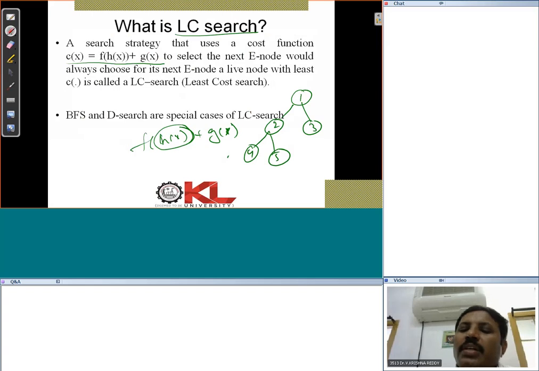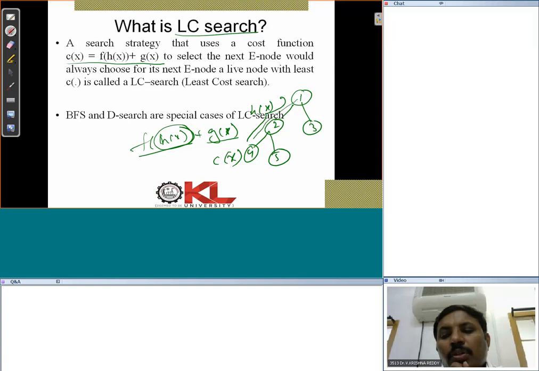Assume a node x, and we are calculating the cost of x, which is f of h of x plus g of x. h of x is the cost calculated from the root node to the particular node, and g of x is the estimated cost from the particular node to the answer node.